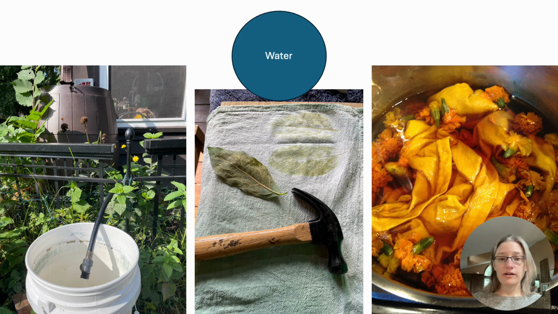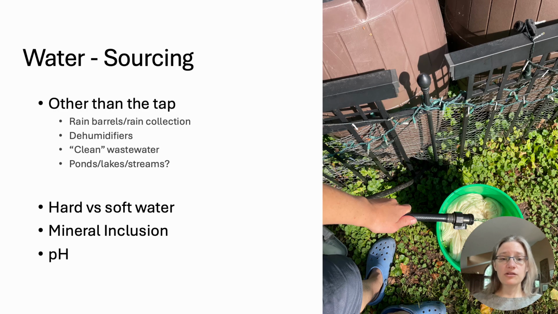All right, so water obviously has a huge amount of ecological impact, and I'm not going to get into all the different methods that we can use to think about water use in our practice, but I am going to mention just a few things that we can do to make that more eco-friendly. So the first thing is, where do we get our water?